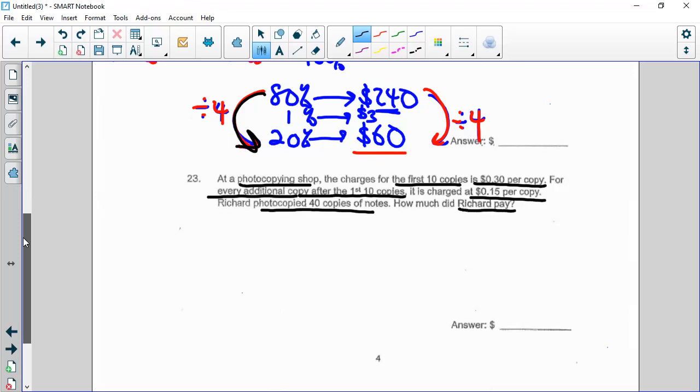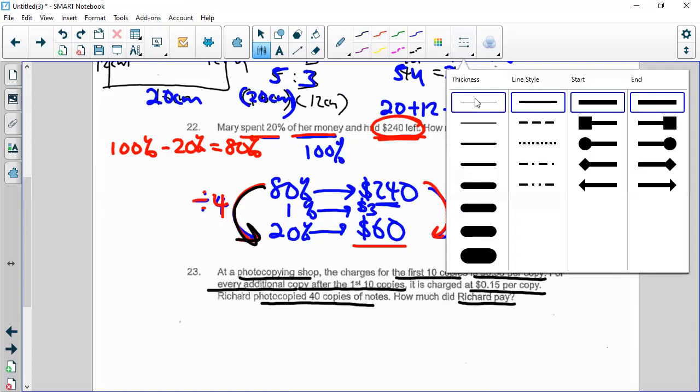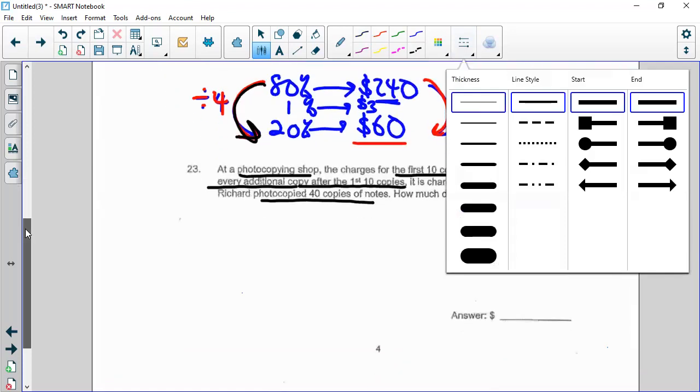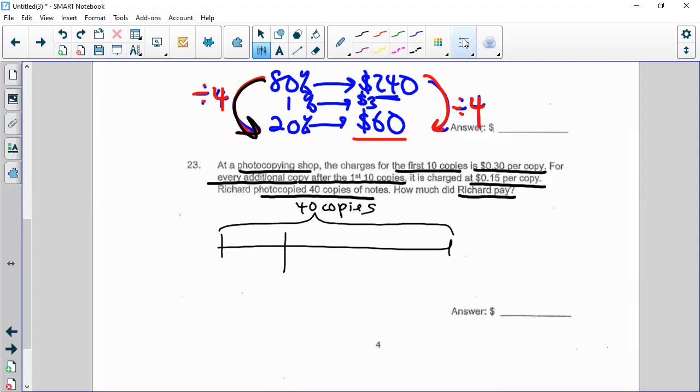All right, method. So there's a method here, which is the line method. So you need to draw a line. Those of you in my group, this is how you draw. Have a line, and then put a big arrow, which is 40 copies, right? So he printed 40 copies, and you must always take out the first 10 copies, right? Take out the first 10 copies.